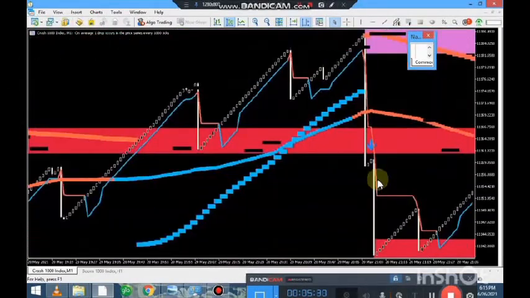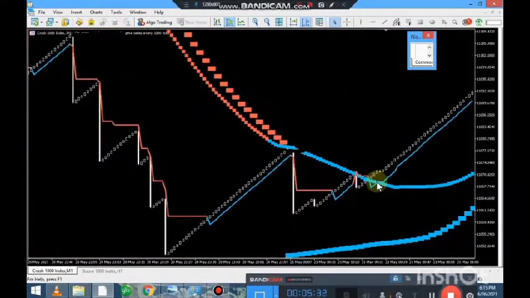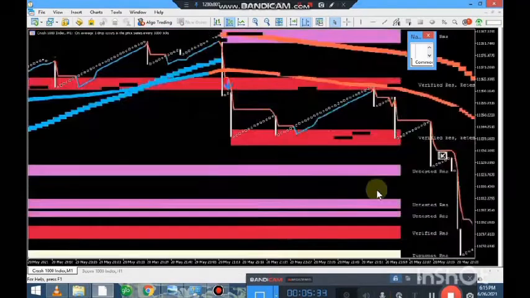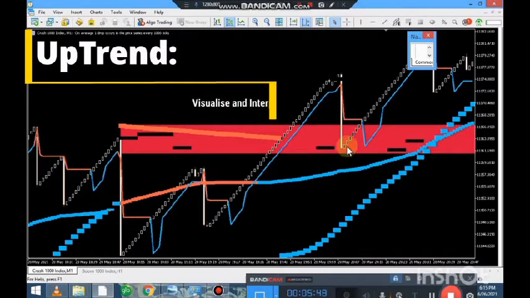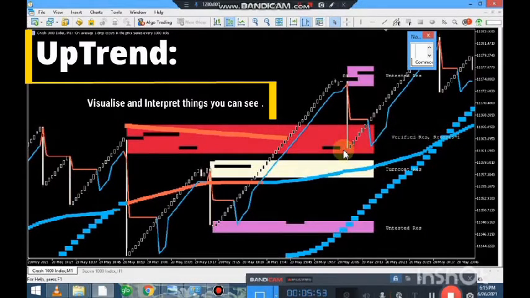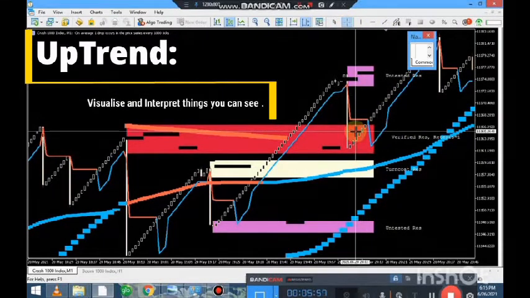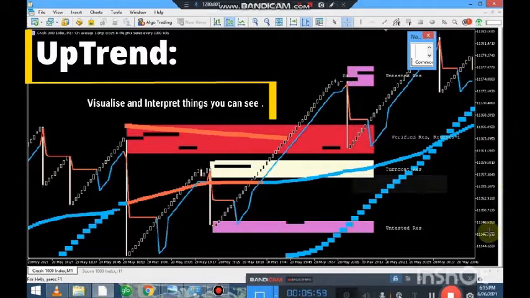So let me just zoom in more for you in a buy condition. Let's see here. Yes, look at this condition now. We're in an uptrend here, so we end up having a buy signal. Okay, a resistance is here now. As you can see, there's a resistance here. Now, you can buy because number one, the trend is uptrend.